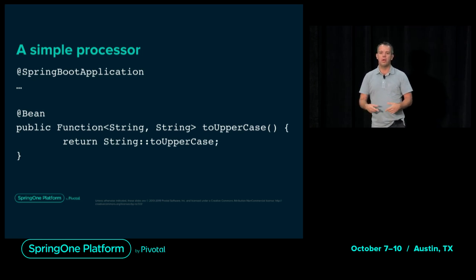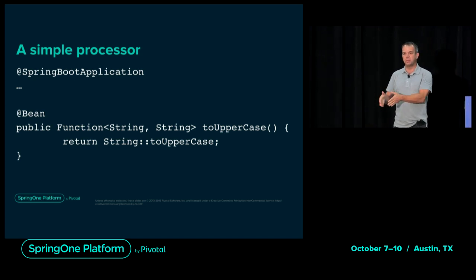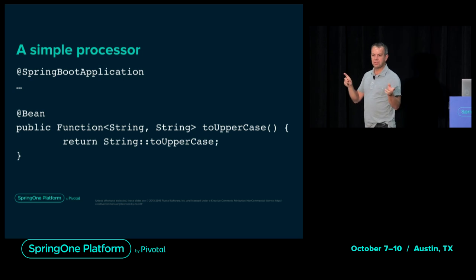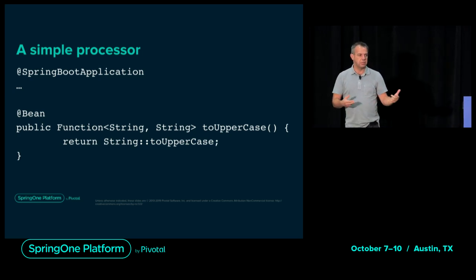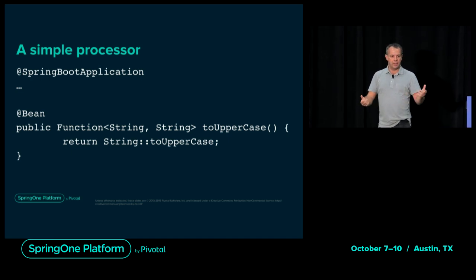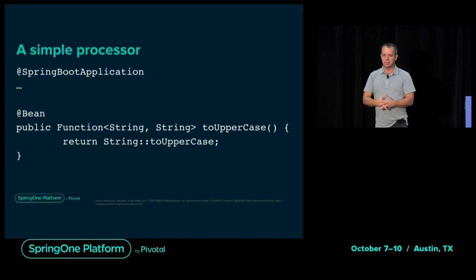String, string. So when it comes to type conversion, when you're sending me a byte array, I know which converter to apply to convert it to string, because I know that's what you want. And I also have the name of the function, which allows me to create, for provisioning purposes, the binding, which in this particular case is going to be called toUpperCase-in-0 or out-0, and so on and so forth. And then you can do the mapping, and there are additional properties you can use if you want to override the default behavior.